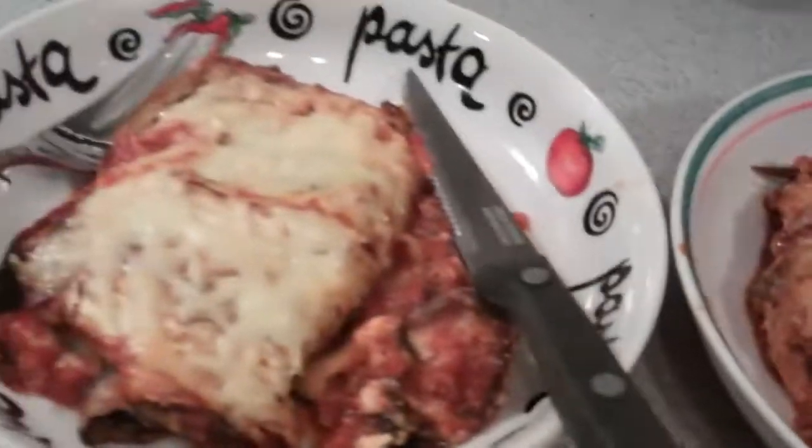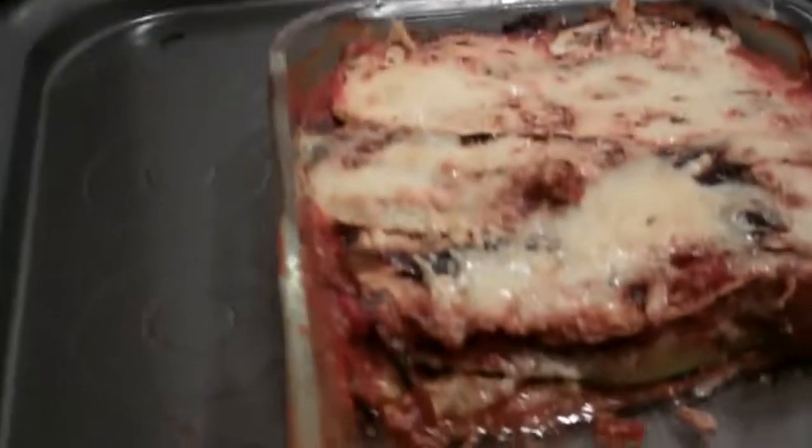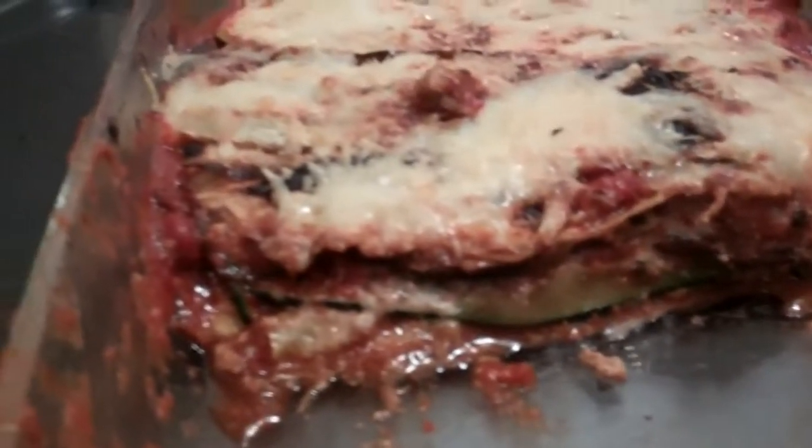Here are our plates. We took a little less than a quarter each. I say a little less because I left more than half in here. Here is the side view of the delicious looking lasagna. We have not tried it yet, but it looks really good.